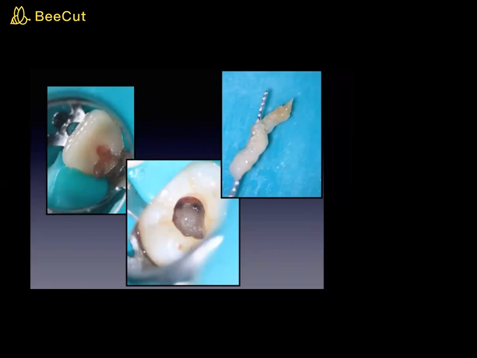Okay, so that begs the question: do you just put cotton wool in with some Ledermix in a cavity like this, or do you extirpate all the way? In some of the protocols in some of the hospitals at the moment, during this COVID period, they're saying that you should just open and dress the tooth without even going too far into the pulp chamber. You were not told to extirpate it. I personally disagree with that. Depending on your skill level, if you're going to be dealing with acute care in this situation, you have to be prepared to go from any range of that spectrum with the understanding of what you're doing here.